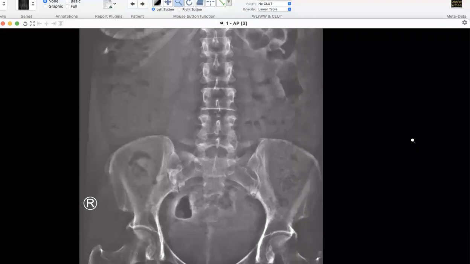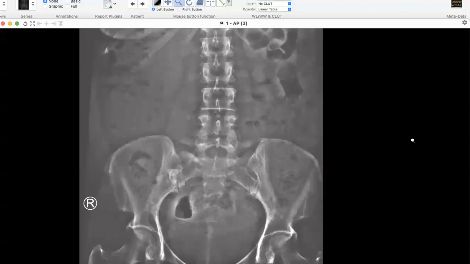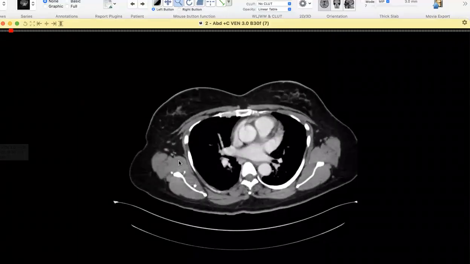The vertebrae of the lumbar spine also appear to be normal. The psoas shadows appear to be normal. No definite abnormal bowel shadows are seen. No organomegaly can be appreciated. So to sum up, I would like to keep a differential of a dermoid cyst or adnexal cyst in the right hemipelvis. I'd like to get a CT scan done for this case, or an MR of the pelvis, in order to confirm my findings.